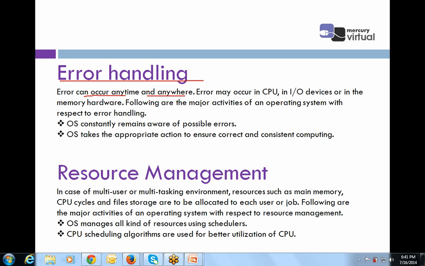If I am using the save option and the file is not saved, then an error takes place. So this line says errors can occur anytime and anywhere. An error may occur in the CPU, the central processing unit, input-output devices, or in the memory hardware. In simple terms, an error may occur in any part of the computer.